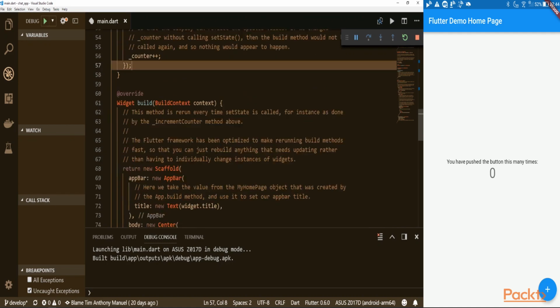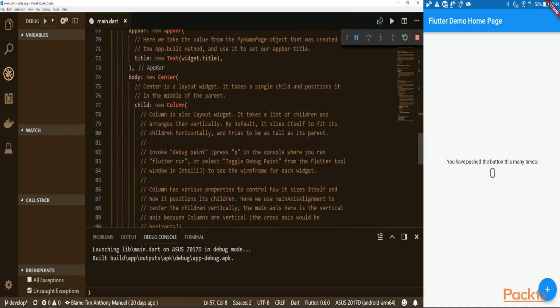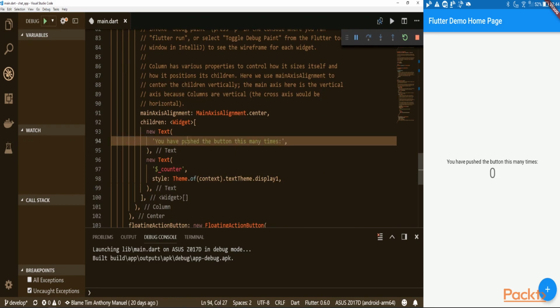I'll go to the codes and change the text here: you have tapped the button this many times. Save it. It will sync. And then immediately you will see the changes in the UI without stopping the debugging and then rerunning. So it automatically shows up.